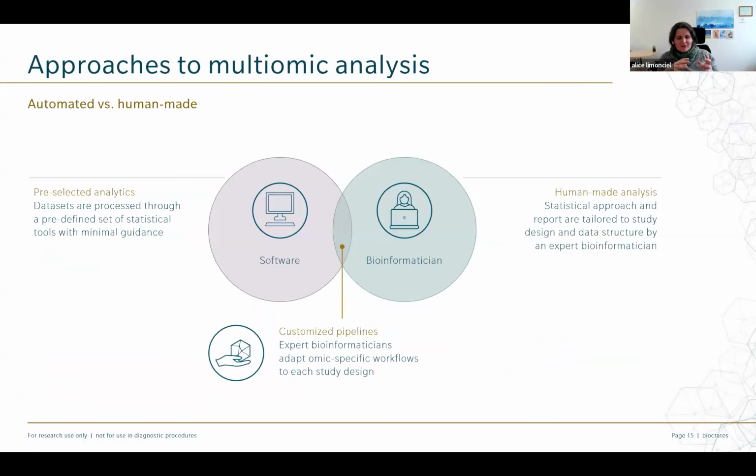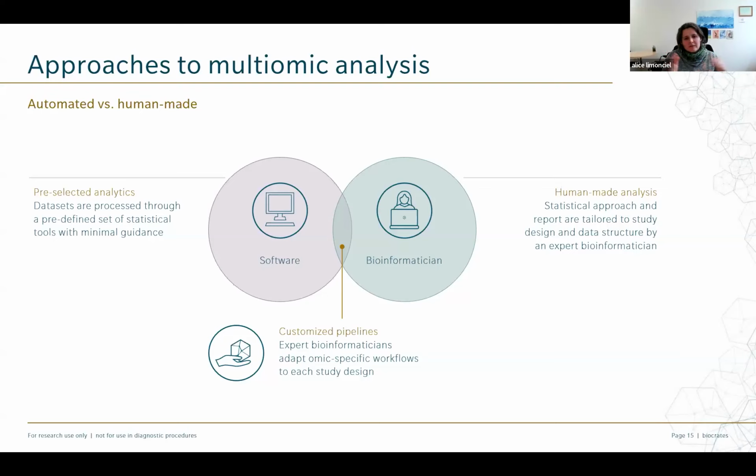But as we heard from the previous talk, and as we will definitely hear in the next talk, you need to build pipelines in order to have a structured approach to things. And the completely opposite aspect of that is using software. There are a few pieces of software, especially online, where you throw your data in and it just runs the numbers, but you don't have so much control over it. For me, the sweet spot is somewhere in between, where you have a pipeline that has been curated by a bioinformatician that perfectly fits your data sets. And then you can also get the curation from the bioinformatician.